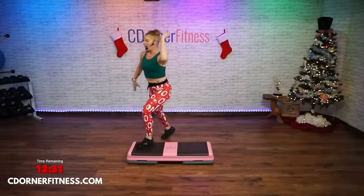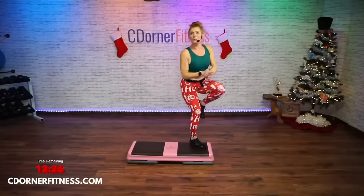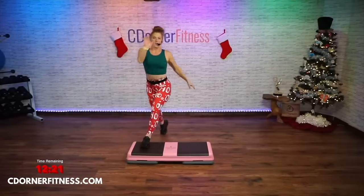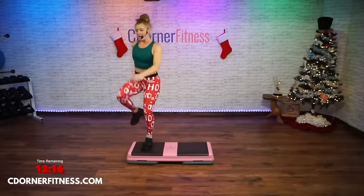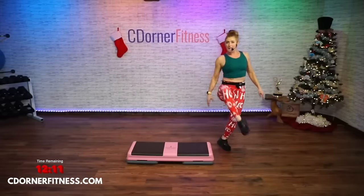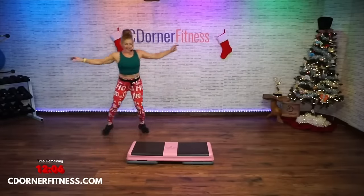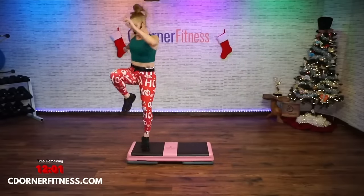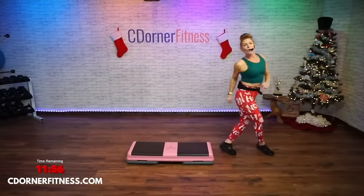Adding one more move — triple knee up up. We're going to change this triple knee to an L step. You can take whatever L step you want. We are going to change this to knee cross up, box step cha-cha — step knee, knee cross, cha-cha. If you can't get it, L step is fine. Knee knee cross again — knee knee cross, knee knee, curl it to the corners.